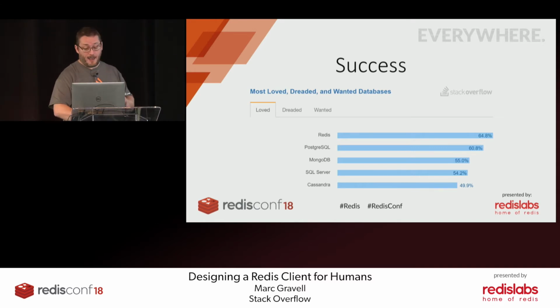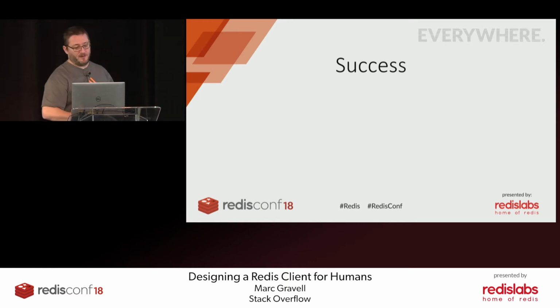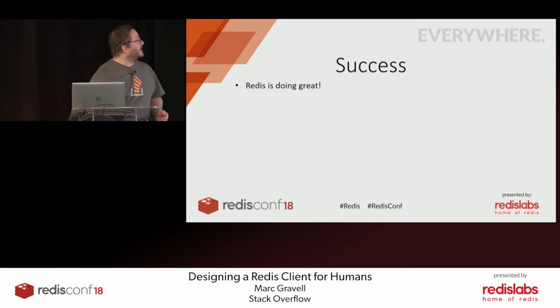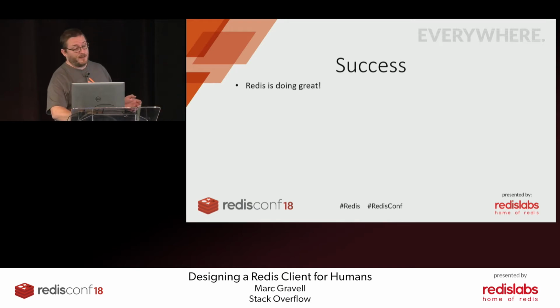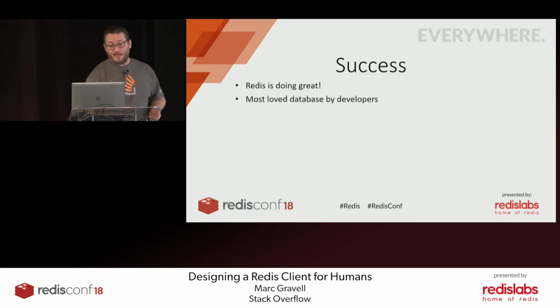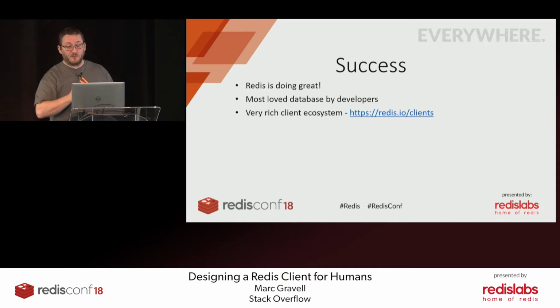So yeah, I'm absolutely trying to be very, very positive. And if anything I say sounds negative, it's not meant to be. I'm trying to take the success and move forward. So what else is going on? Redis is doing great. Most loved database. And it's got a really rich client ecosystem.